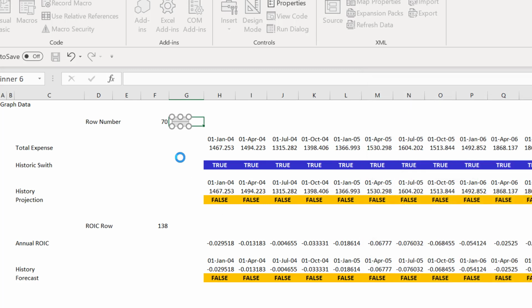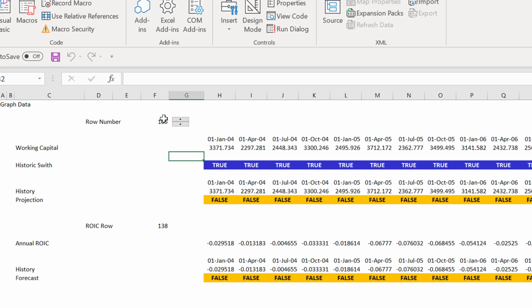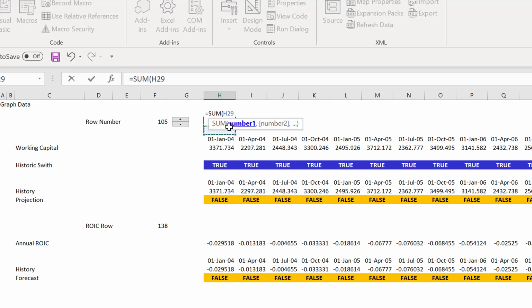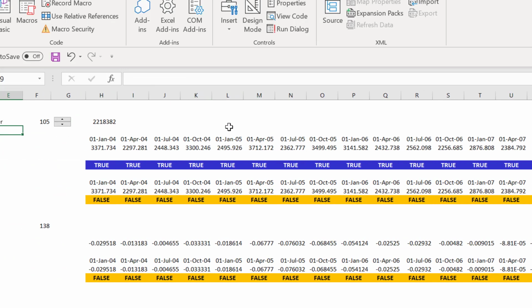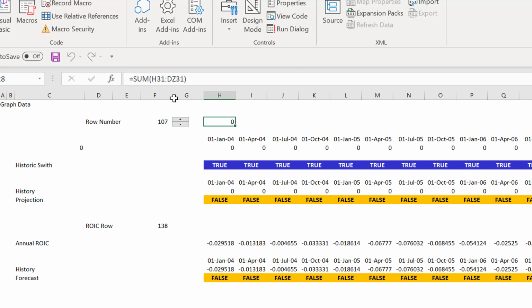And then what we want to do is, here we have some zeros, and we name this one something like spinner. Okay, and then we also put a sum, and we can make a sum of everything. Right now it seems to have a number in it. It's got working capital, okay? But if we increase this, it's changing. There's a zero, and I'm going to name this output. Okay, I hope I don't have another name output somewhere.